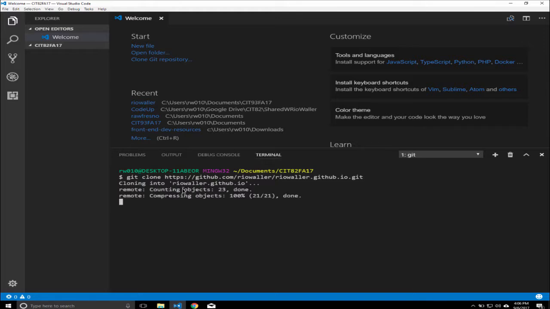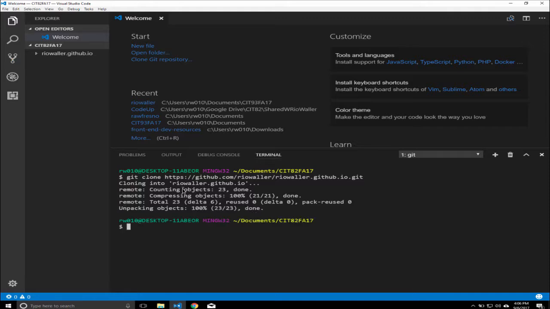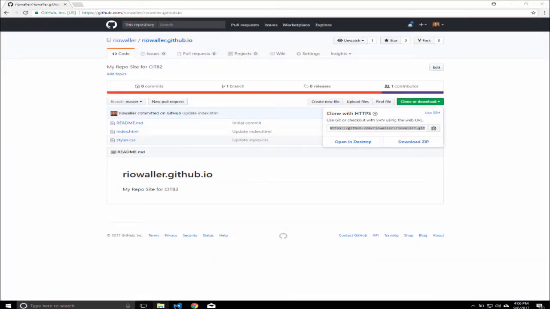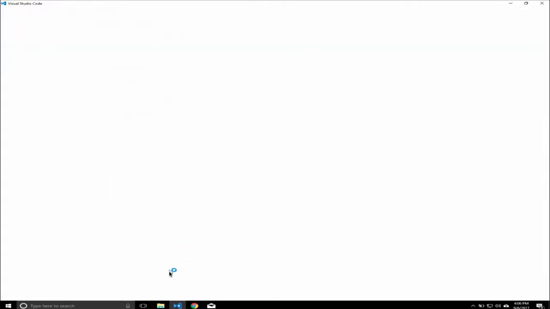And so what it's doing is it's going out and grabbing all the files for that folder, and if you noticed, it actually popped in right here. Okay, so now I'm going to close VS Code one more time, and now, oh, actually I didn't have to close it, my bad. So now I'm going to open that IO directory, right? So did it start up? Just taking a minute here.